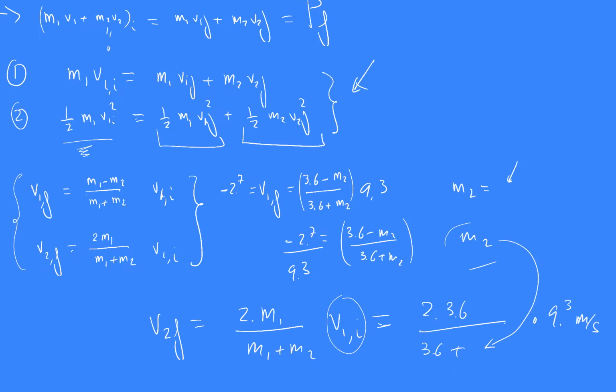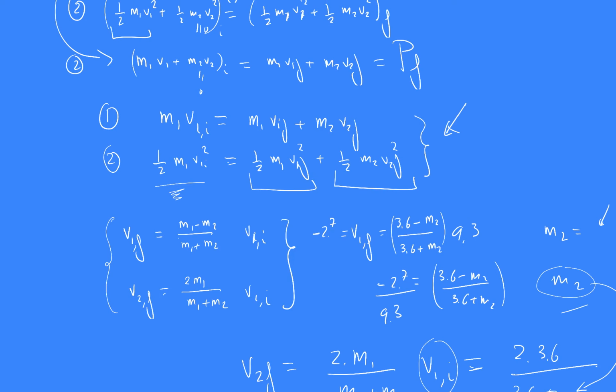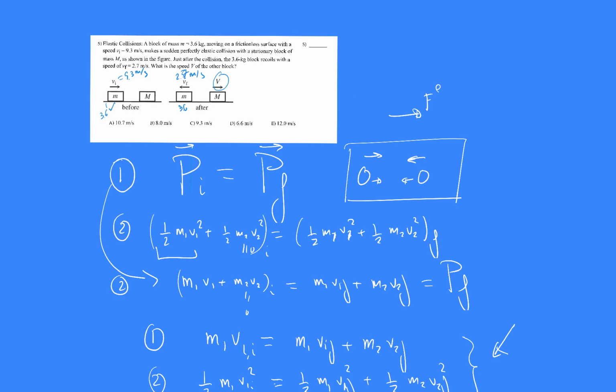So the problem is that here, using the first equation of the solution, equation A, you find m2. You plug m2 in here and you find v2f. And the problem is solved, and you have to check which one is the correct solution. So, which one is the correct solution? Can I guess which one will be the correct solution?